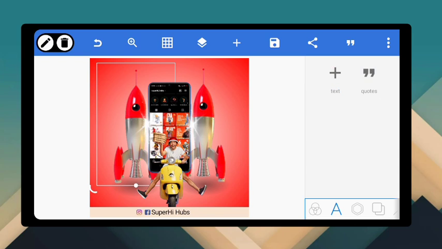So any other thing you can add to it just to fine-tune your design. This is how to make a very simple illustration design, like if we're delivering at the speed of light. There is a delivery man, there is a rocket, there is a smartphone design, and that's my Instagram page right there on the screen.